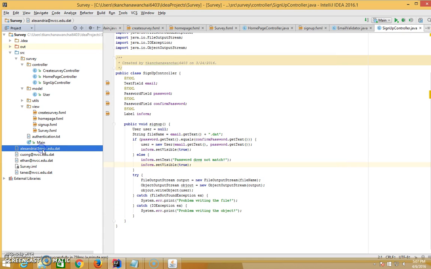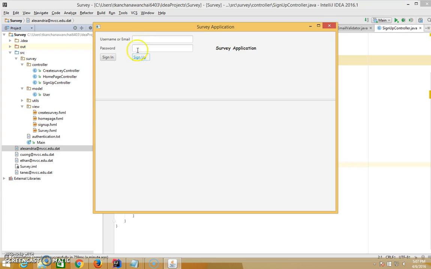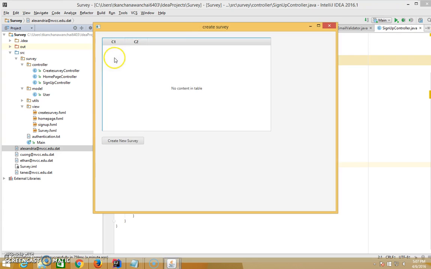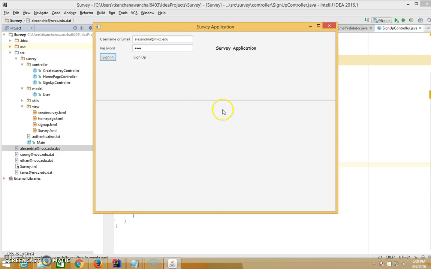It should show up right there. But the user will not see it, this is on the back end. Then alexander@vcc.edu and password ABC. Then you have access to create survey, right? Create new survey. We have to program that. I didn't program that yet.